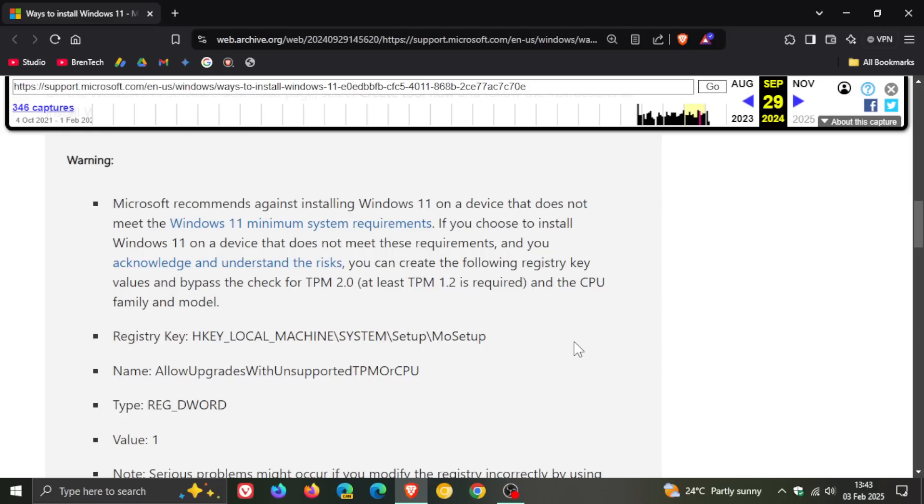So because it's been deleted, this could mean that Microsoft no longer officially recommends or endorses the bypass method, even though it does still work. And as we've been talking about on the channel in our series on the end of Windows 10, Microsoft's official recommendation if you cannot upgrade from Windows 10 to Windows 11 because the system requirements have not been met, is to go out and buy a new PC.